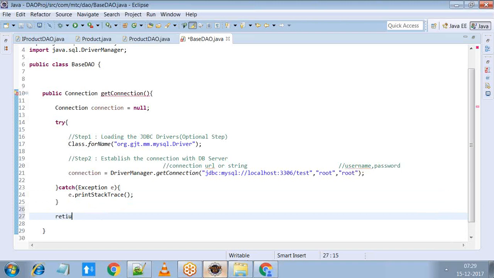Okay. Yes, check this code, all of you, what it does.